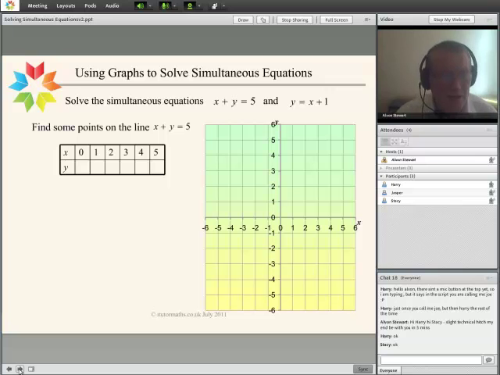So we're going to solve these two simultaneous equations, x plus y equals 5 and y equals x plus 1. The way I would do this, and the way I suggest you do it, is to do a table of straightforward values of x, starting from 0, which is always a good place to start. Then you substitute those values of x into the equation x plus y equals 5 this time. As you do that, you can fill in the y values, and that gives you a pair of points to plot on your graph, and that's how we're going to draw the graph.